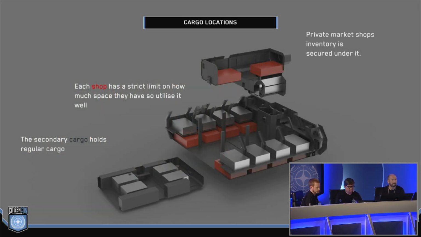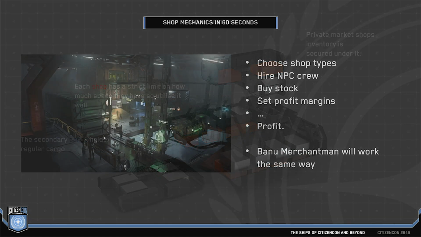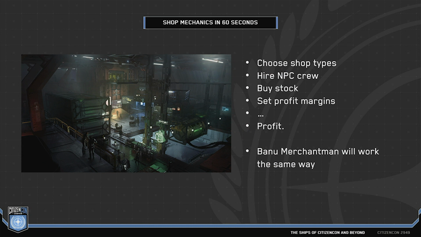Yeah. Here's a little schematic of what it's going to look like, the setup. You've got your private shops up top with their own little storage below them. And then you've got the 8 shops in the main cargo bay, with the secondary cargo bay being the storage for those shops. And I am now going to try and explain shopping in 60 seconds whilst not being Tony Zurek.